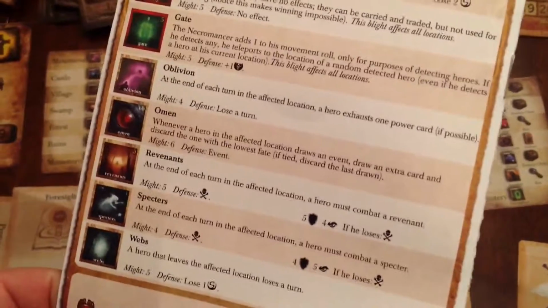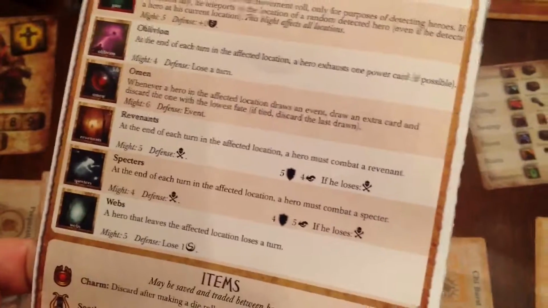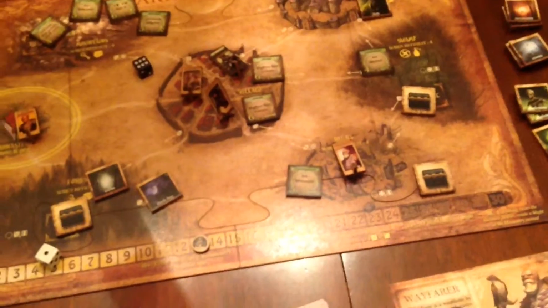Omen. Whenever a hero in the affected location draws an event, draw an extra card and discard the one with the lowest fate. Okay, so we're going to have to pay attention to that when we draw events for these 2 characters next turn. Anyway, that's going to wrap up turn 13.